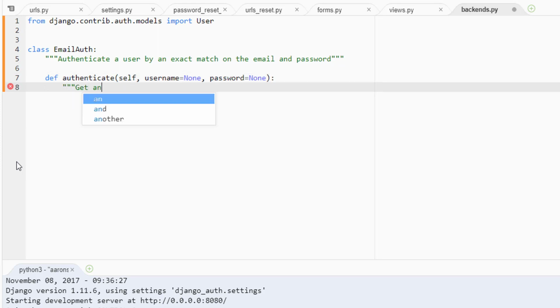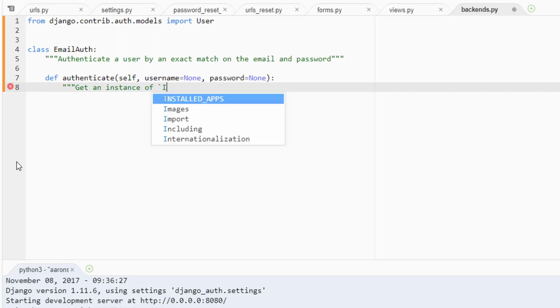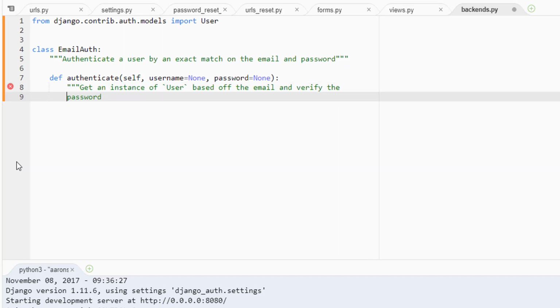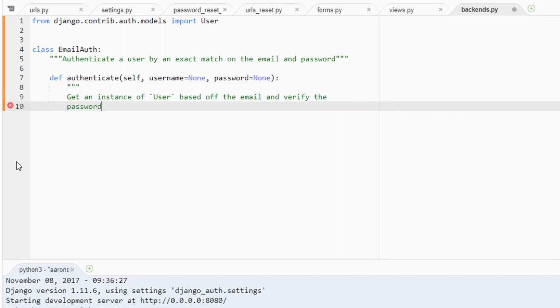We'll give this a docstring of: get an instance of the user based off the email and verify the password. That's better.